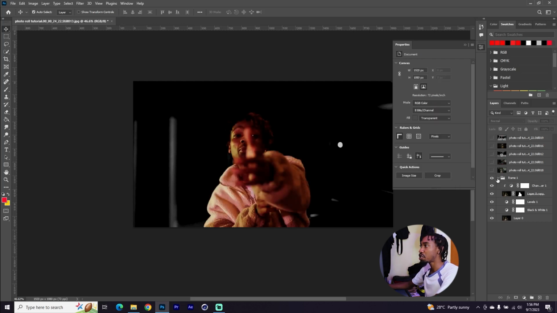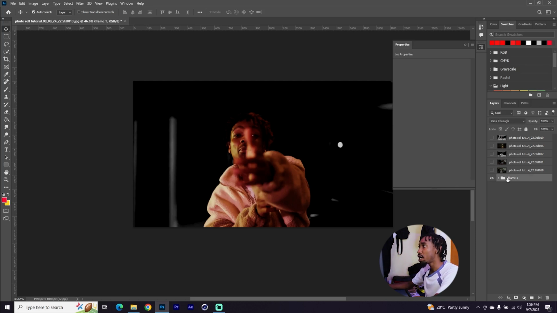So once you've worked on the first frame like this, you'll just do the same things with the other frames depending on the color theme that you've chosen to go for your photos. Once you do that, you can close that group and you're going to do the same process with the other photos. And the advantage is that you can copy the same settings to the rest of the photos.